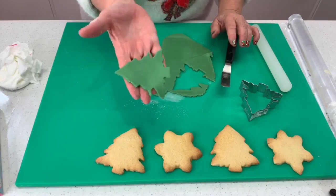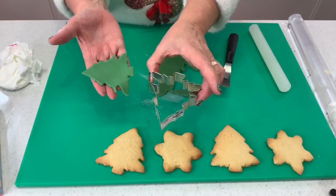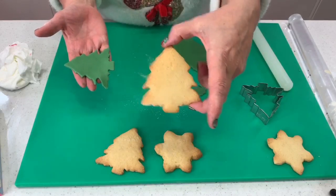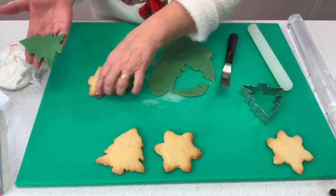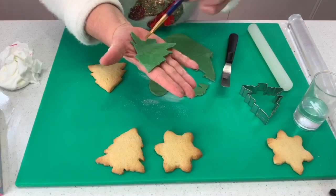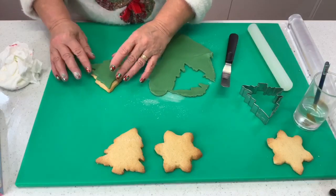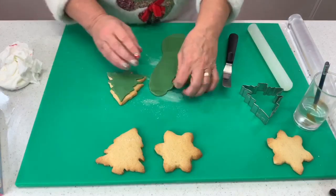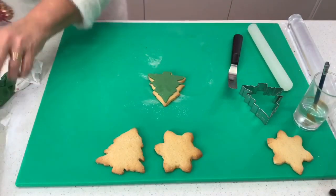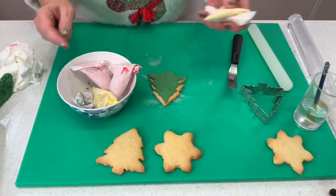So I've cut one out now using the same size cutter as I used when I was making the biscuits. And there is my finished product. Fantastic. So they're a nice golden brown. So it's just a little bit of water on the back just to make it a bit wet. Then straight onto the cake, and then I will just get this icing out. I've just made some royal icing. I've got red, yellow and green, which is very Christmassy.